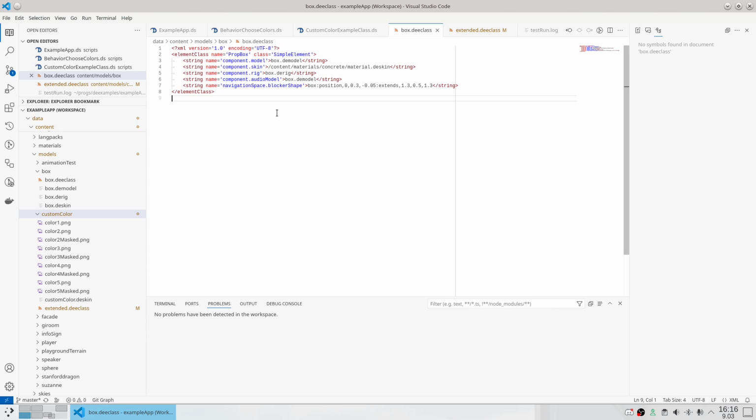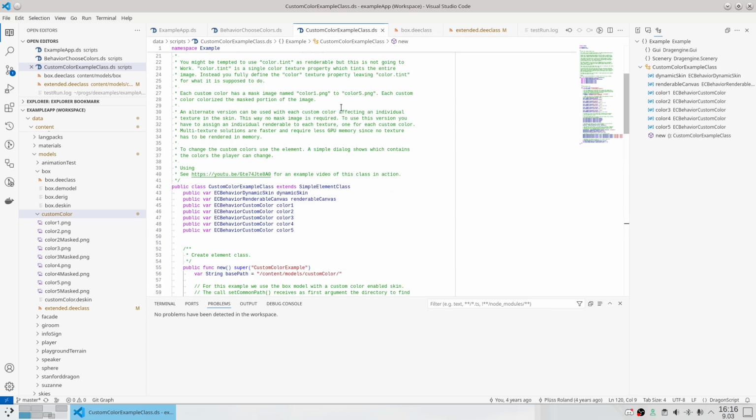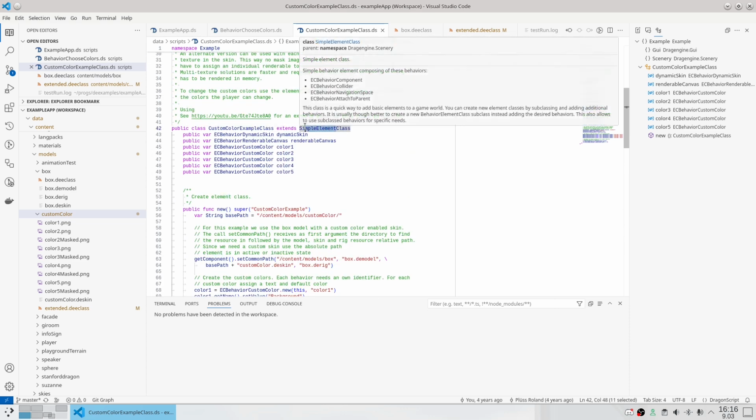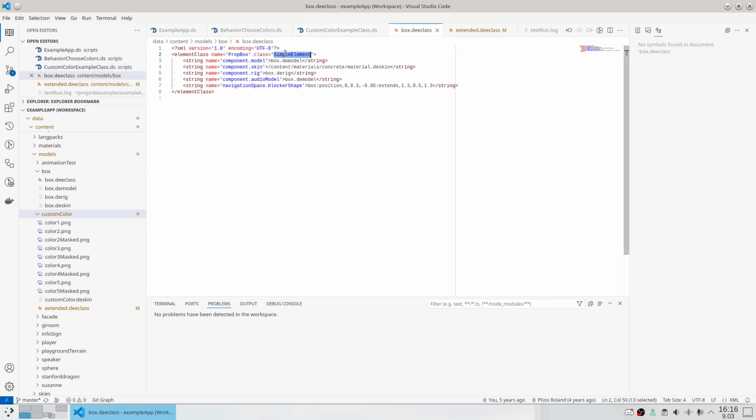You share the same behaviors. So the behaviors that you use for the new class are still the same behaviors that the base class has defined. For example, in the case of the custom class, the simple element base class is used and these behaviors have been added. While in this case, I'm just using the simple element class and modifying the behaviors they have.